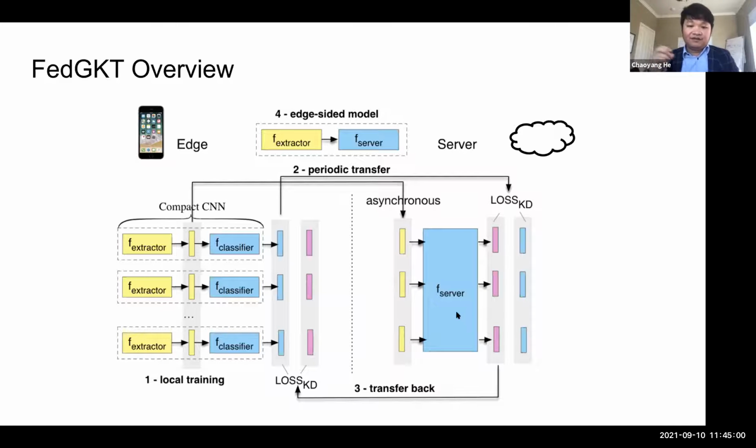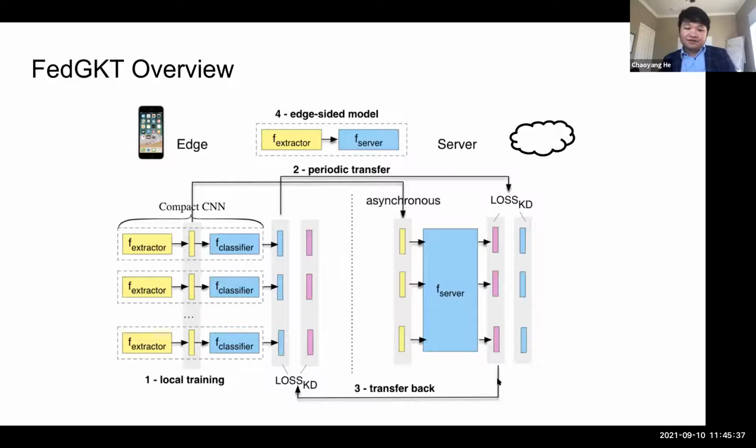And the server side has another model, which I call the server model. The server model has a lot of layers. For example, on the client side, we may only have 3 or 5 layers, but on the server side, we have hundreds of layers. Once the server gets the transmitted yellow activation map, it can construct a loss function using this input, and then it can optimize the server side. By this way, I additionally add a distillation loss here, so it can transfer knowledge from the client side to the server side.